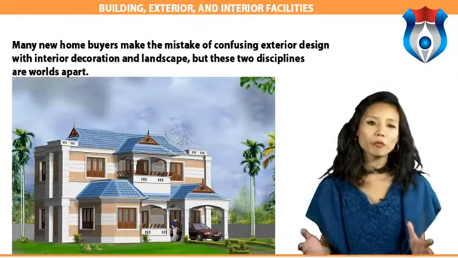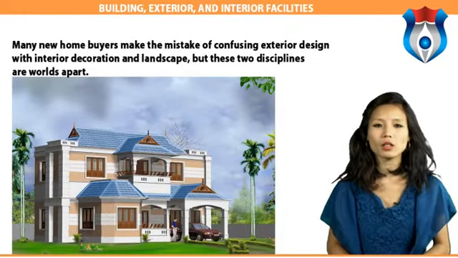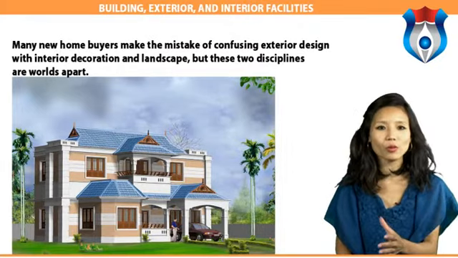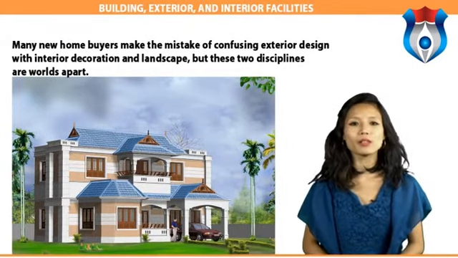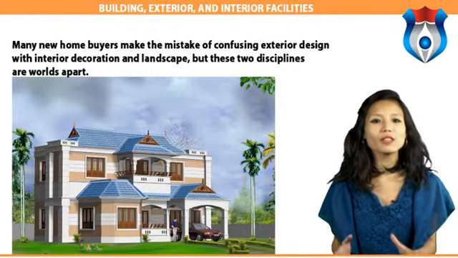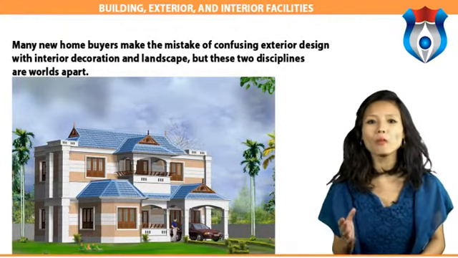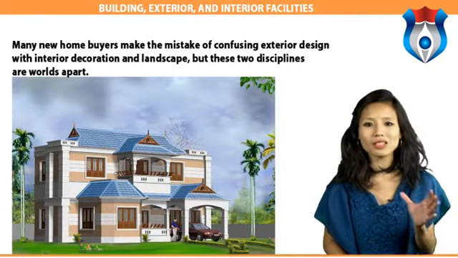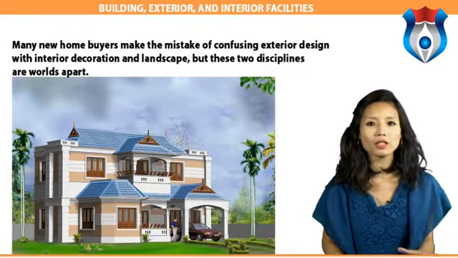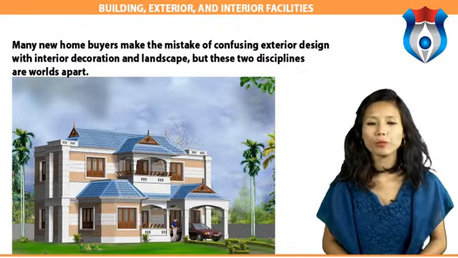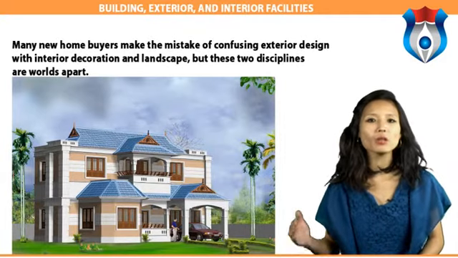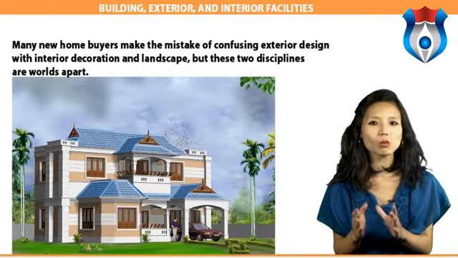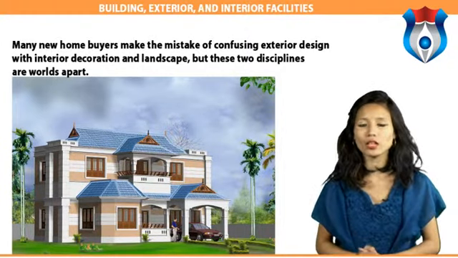Let's start with the concept of building exterior and interior facilities. Many new home buyers make the mistake of confusing exterior design with interior decoration and landscape, but these two disciplines are worlds apart. While it is true that design did naturally evolve from decoration, the technical know-how and skill set required for a designer are far more complex and complicated when compared to simple decoration. For instance, a designer must not only have an impeccable sense of style like a decorator, but he must also have an intimate understanding of architecture as well.